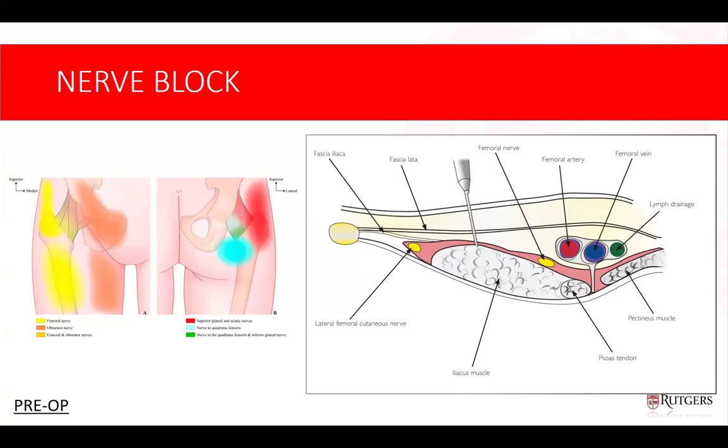And I included a diagram of the fascia iliaca block shown on the right there. There's something called the 2-pop method, where you can imagine that the needle goes through the fascia lata and then the fascia iliaca. And the block is done in a potential space that encompasses the femoral nerve, the lateral femoral cutaneous nerve, as well as the obturator nerve. And it seems to be increasing in use just because of its ease of reproducibility.